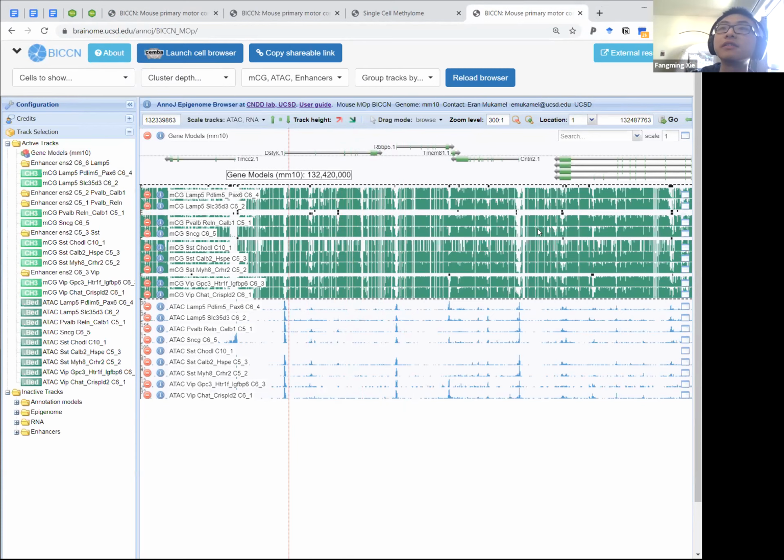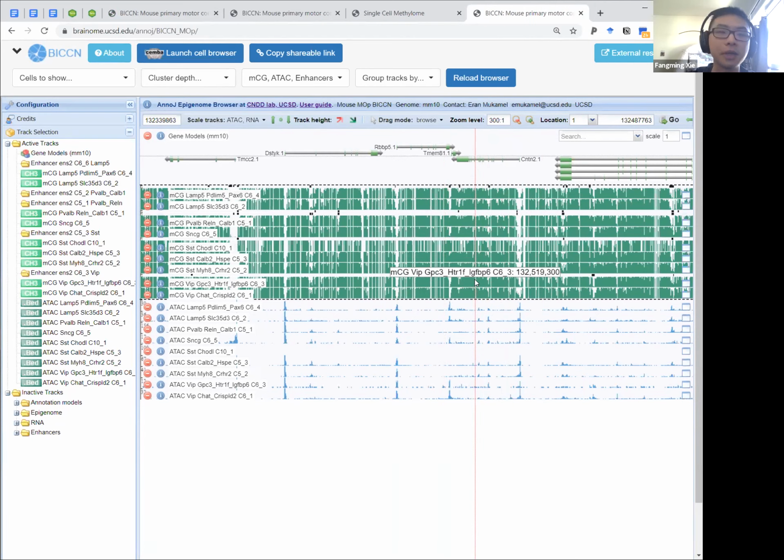So this is a genome browser. The basis of this browser was initially developed by several people from Joe Acker's lab. So we took that basis and configured it for our purpose. Just to take a look at this default view, you see a bunch of different things. The top tracks, if you're familiar with genome browsers, show the annotated gene models, the gene annotation of the mouse genome, MM10.